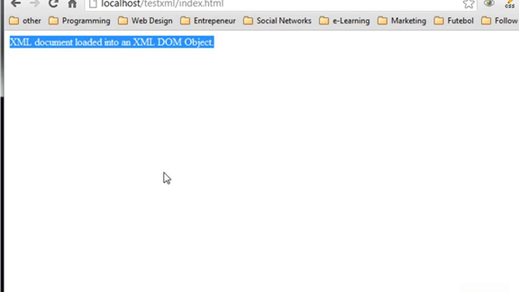Basically, when you start using XML HTTP requests, you have to work on a server and check that everything is working fine. Make sure you are using the XAMPP control panel and Apache. Test it, make sure everything is working, and in the next few videos we'll learn some pretty cool stuff.